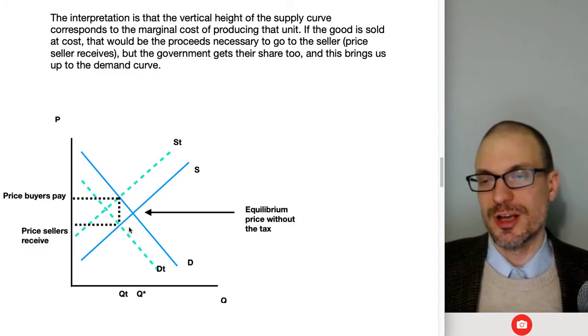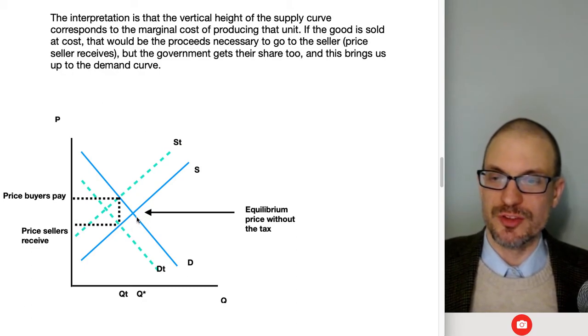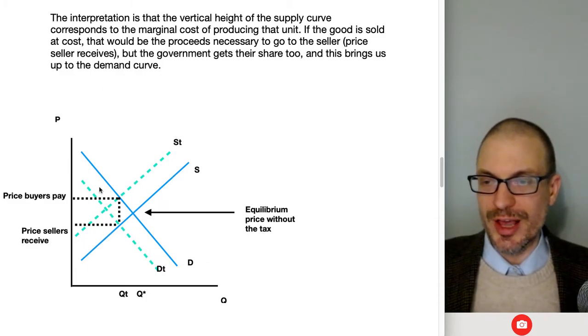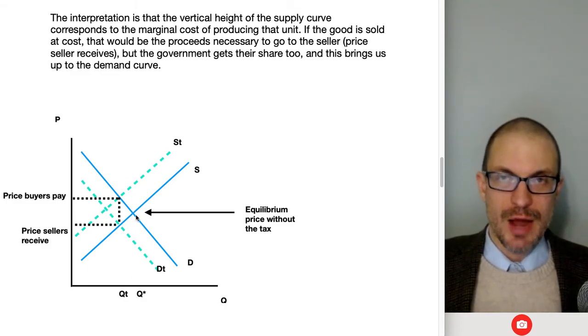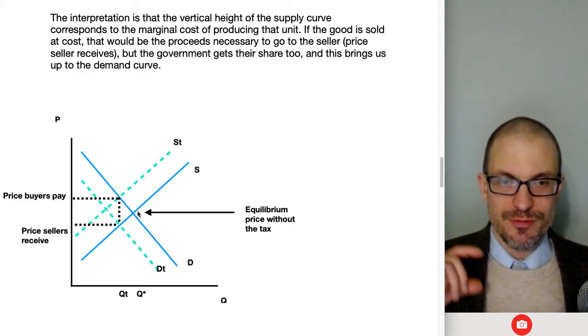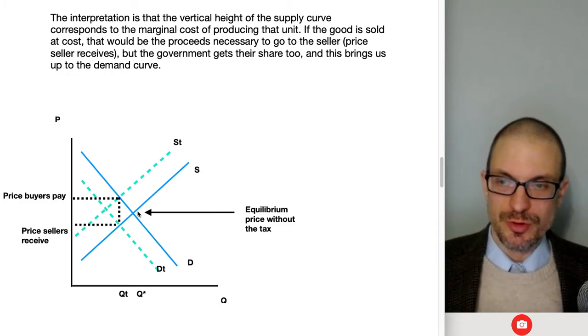Let me talk about this a little more carefully and explain what I've got. Here would be our original equilibrium if there wasn't a tax. Just ignore these dashed lines for the time being. Our original equilibrium would be right here: here would be the quantity, there would be the price. Now we've got a per unit tax, which is going to affect the price of each unit sold by an amount equal to the tax.